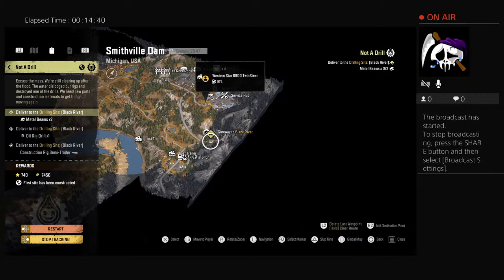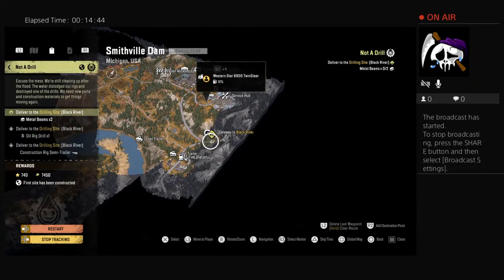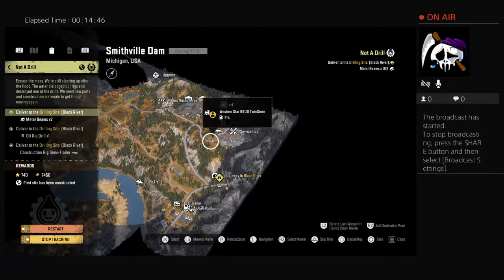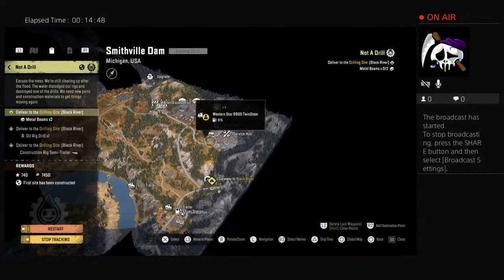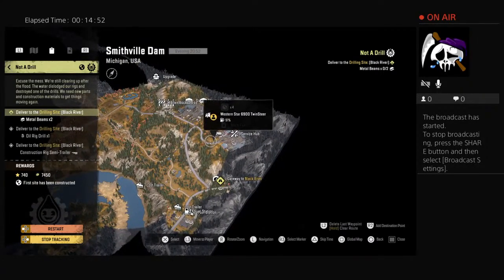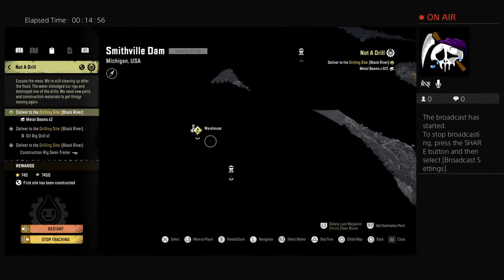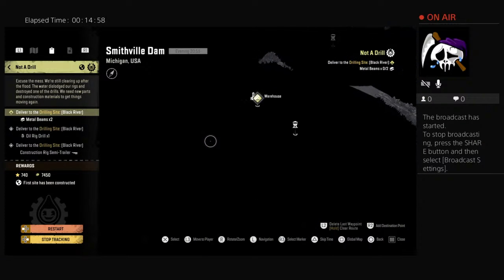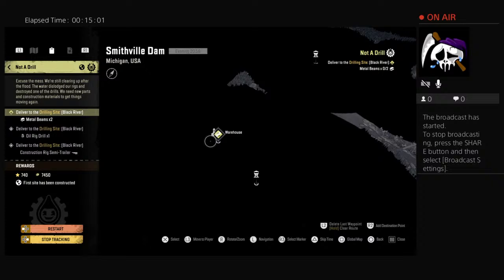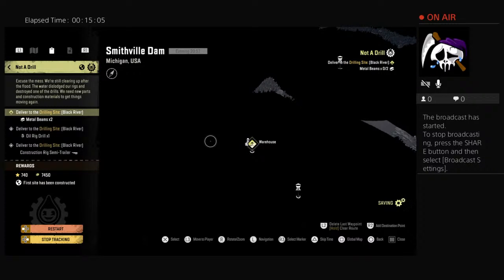Right. So what we're going to do is go down to this tunnel entrance just here. Right about at the tunnel entrance, we're going to disconnect the rear truck, the Fleetstar. I'm going to leave it there with a drill on it. Then we're going to send this one all the way up to the warehouse, which is really annoying because it takes you up here, another entrance to Black River.